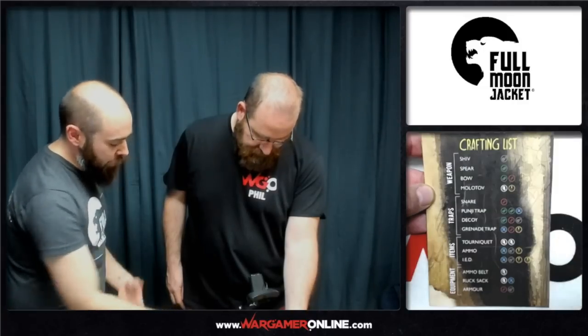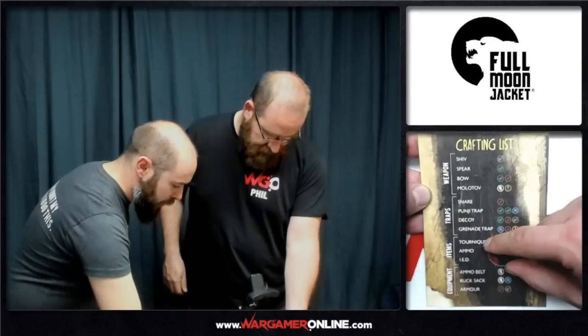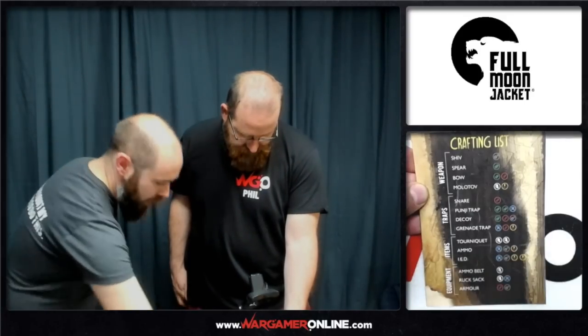And an IED. One thing, we mentioned the spawns. I'm going to just throw this in here. These are little spawn tokens. So these are the nests. To play a full game of Full Moon Jacket that's going to last 18 turns, you're essentially going to have to be removing and blowing up spawn points. So IEDs are your best friend to do that if you can't find the proper ones in the supply deck.